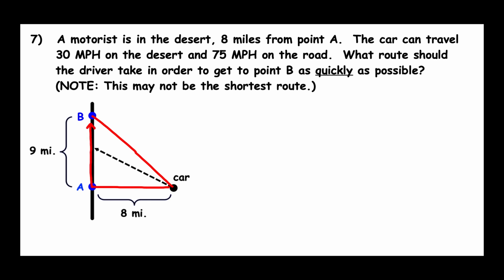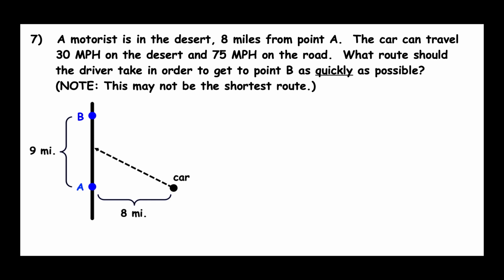But you know what? Straight to B from the car is about 12 miles using Pythagorean theorem. Do you really want to go 17 miles, part of it through the desert? I don't know that that's the best. The best way almost always is to kind of take a bit of an angle, like the dotted line, and go from there. And if it's not the best, what will happen is calculus will tell us so. All right, I'll show you what I mean here.